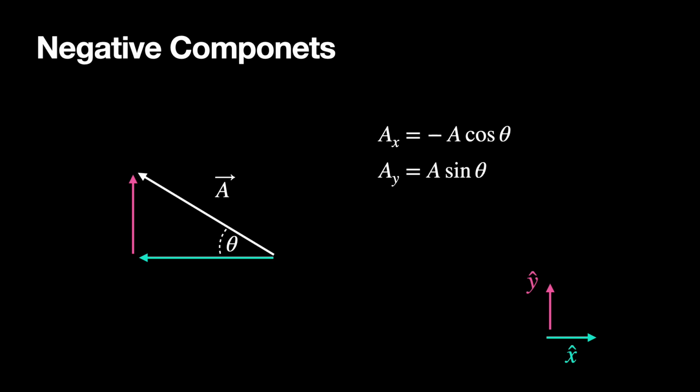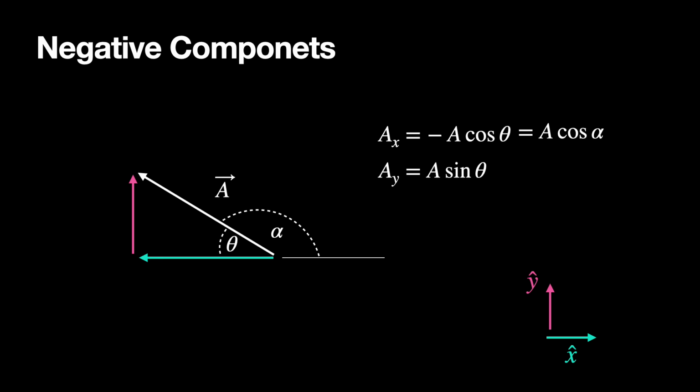Now, some people may say, oh, but don't do that. Always measure your angles from the positive x-axis and things work. And they are right. If I measure this angle alpha from the positive x-axis, it's greater than 90 degrees. And if I take the cosine of something greater than 90, I get a negative number. So you could just use the angle alpha and say ax is a cosine alpha. I think it makes more sense just to say cosine of theta and then just make sure you're the human. Make sure it's negative if it should be negative. Make sure it's positive if it should be positive.